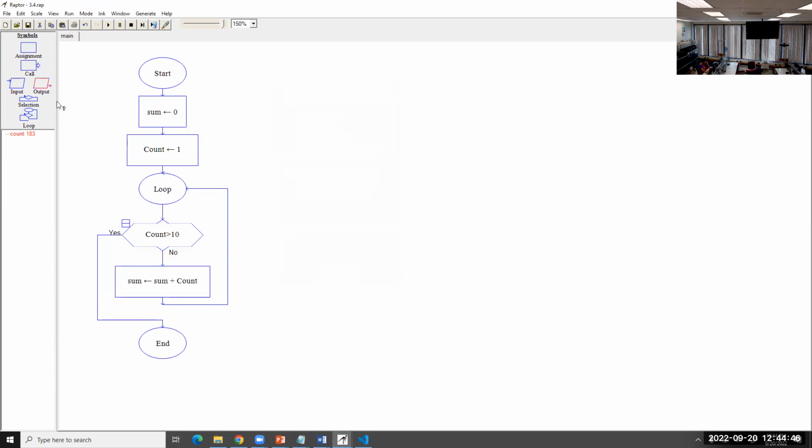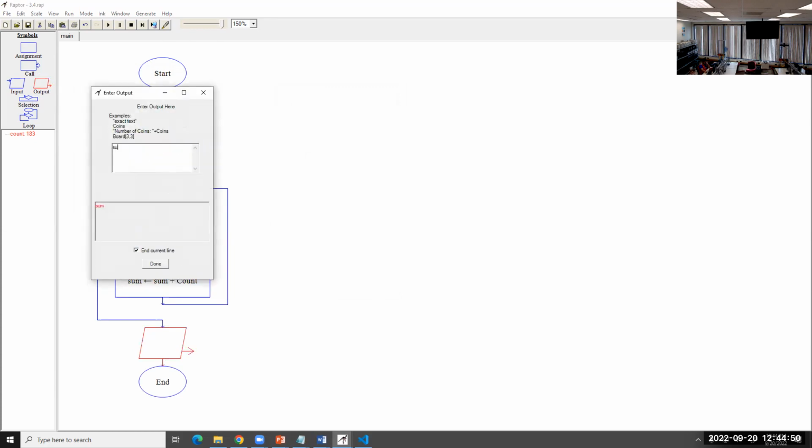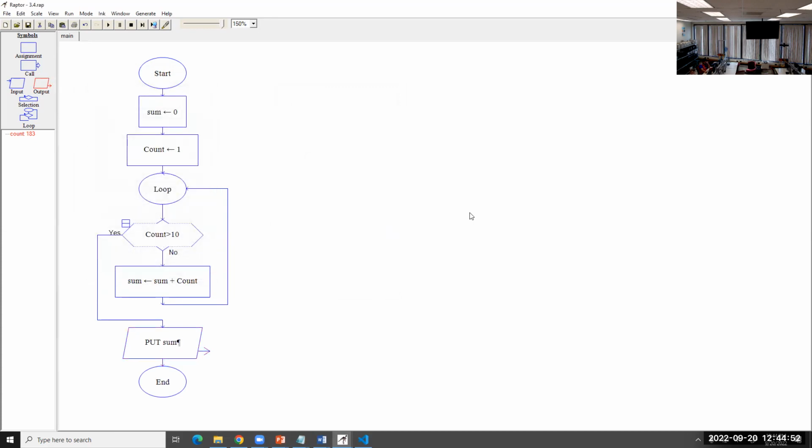At the end of the program, we know the sum. This is a very simple example of one of the most common applications of loops: figuring out the sum.